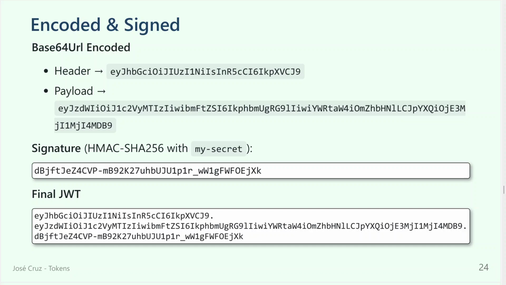Since the signature, this token, let's say, not token, it's a bad word here, it's not the right word, but this string here will be different when I apply it to these two. So I don't know what changed, but I know that something changed. So I will not trust this token. That's why the JSON Web Token protects against corruption.